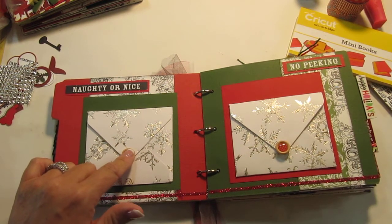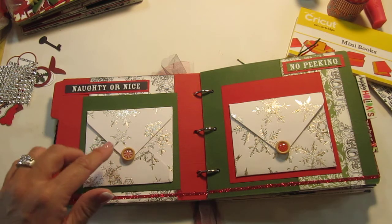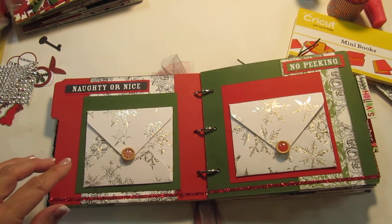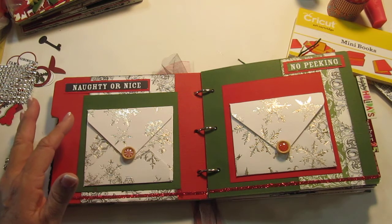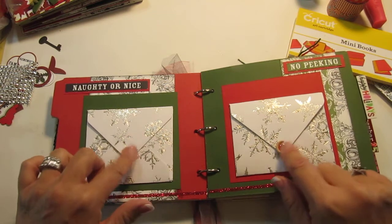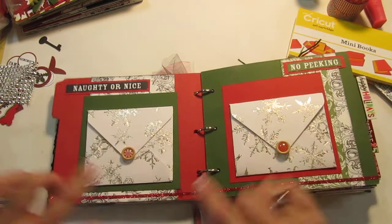This little button here is an AC More button, and believe it or not I got this at Big Lots — they're really, really cute buttons. I had set them out but I don't see them now. My buttons have disappeared! Anyway, those are AC More, and that's that, and then those are the letters and then put the paper here.